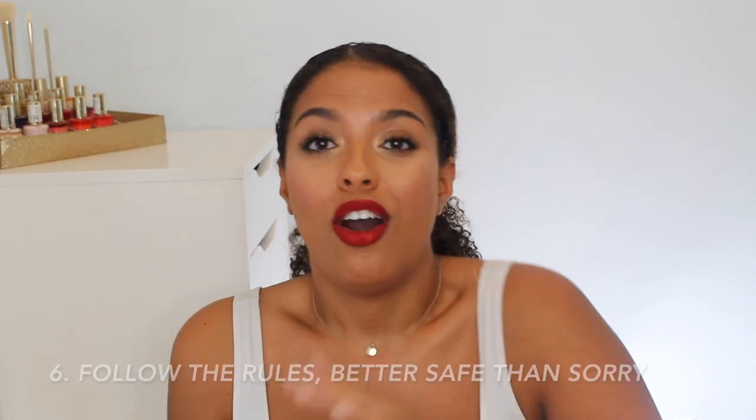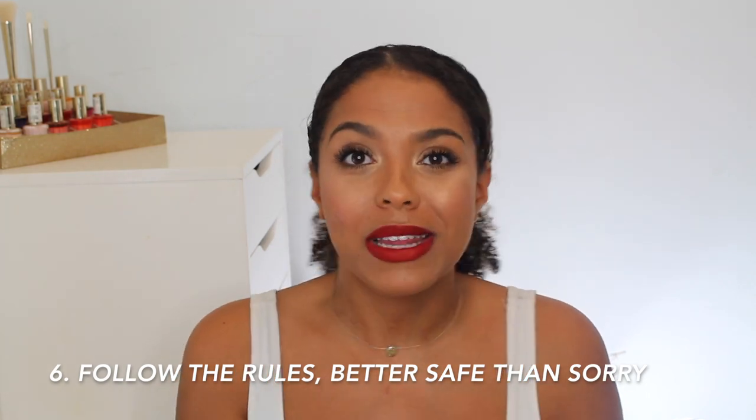I brought my toothpaste as well, and I kept some liquid bags from the airport. I've put things in my own bag and sometimes it's been fine, but other times they make you take it all out or count mascara and regular lipsticks as liquids. On this trip, because things were really tight and it was a whole game of Tetris, I really stuck to the rules. It really depends on different airports — sometimes you can get away with it, other times they make you take it out.